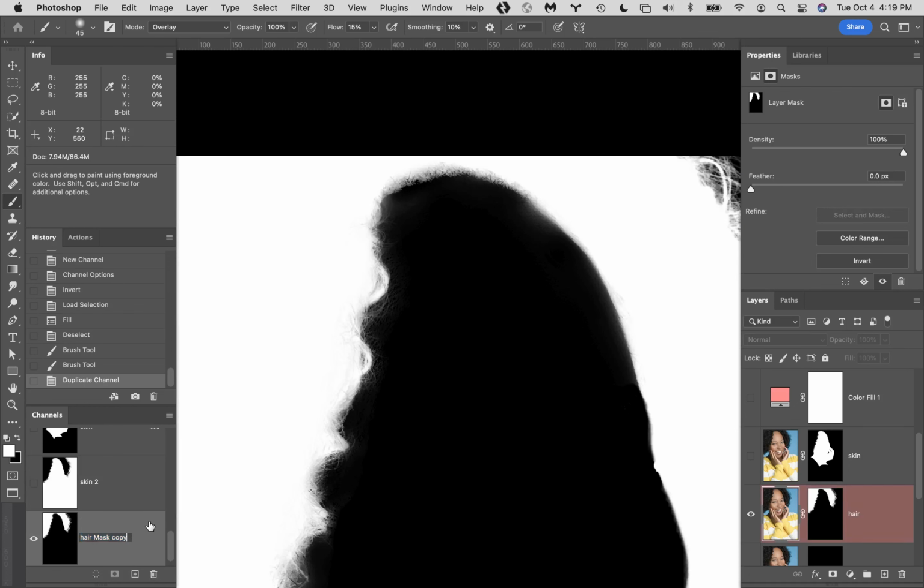I would call this Hair Version 2 or Hair Revised, because you've worked on that selection, and if you don't save that as a discrete channel, then it only lives in your layer mask, and you can get really confused because your layer mask is different. That hair mask on the layer is now different than the channel that made it. And so you save a revision of it. Some people will throw away the original one and just save the revised one. I don't do that, because if I want to go back in space, it's easy for me to go back if I don't do it that way.